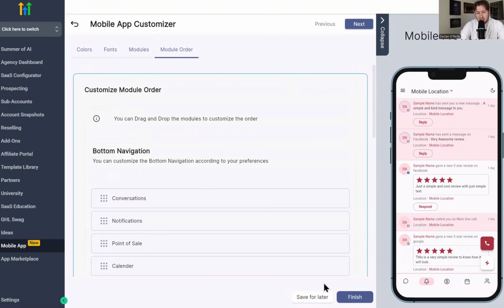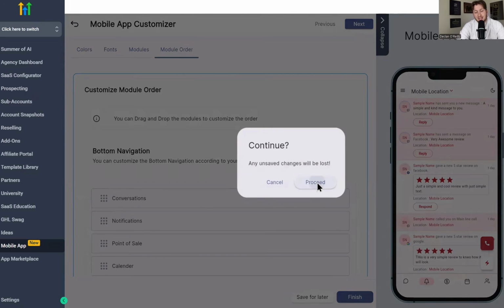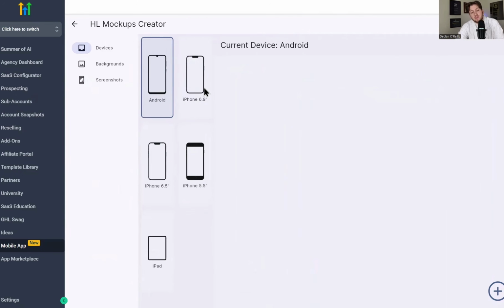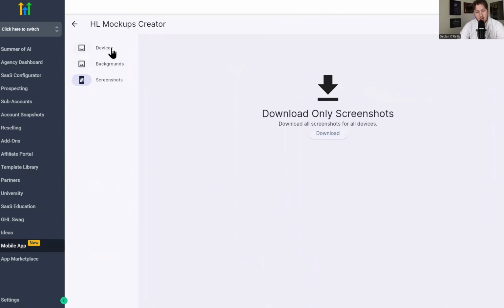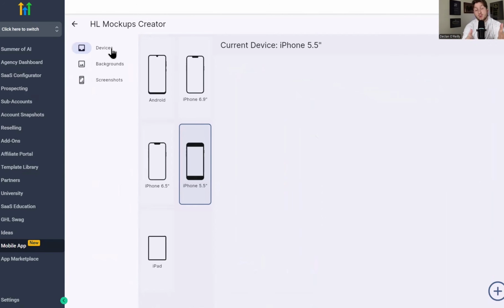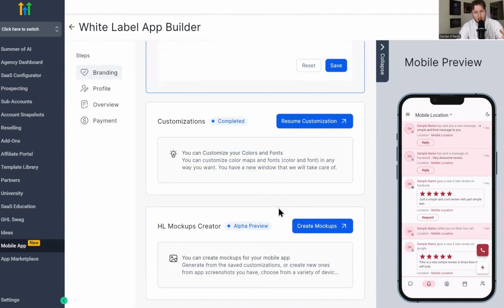So once you're done with all this, you just click either save for later or finish, and then it's going to move you on to the second part. This is pretty cool. This is just basically for you to see what you want it to look like in real time. So you can put in your backgrounds, screenshots, you can upload all kinds of stuff just to see what this would look like on a phone, an Android, an iPhone that's that big versus that small. You decide, so you can really get a visual of how this looks. So that's the whole branding. Again, guys, branding is just making it look the way you want it to look.